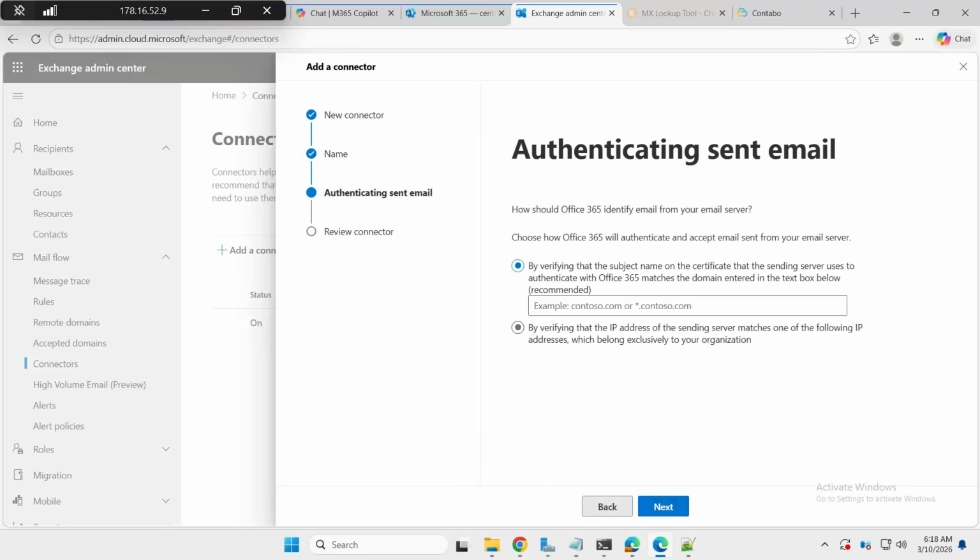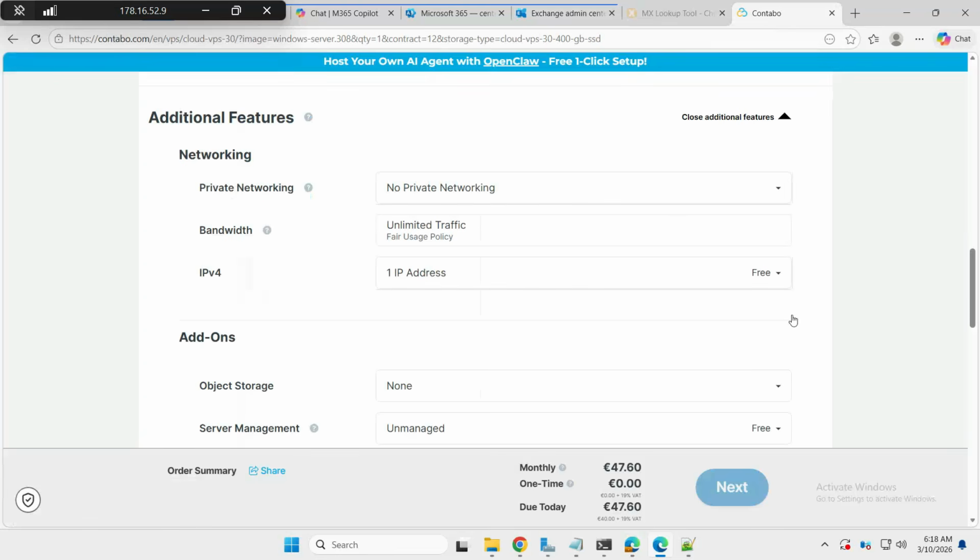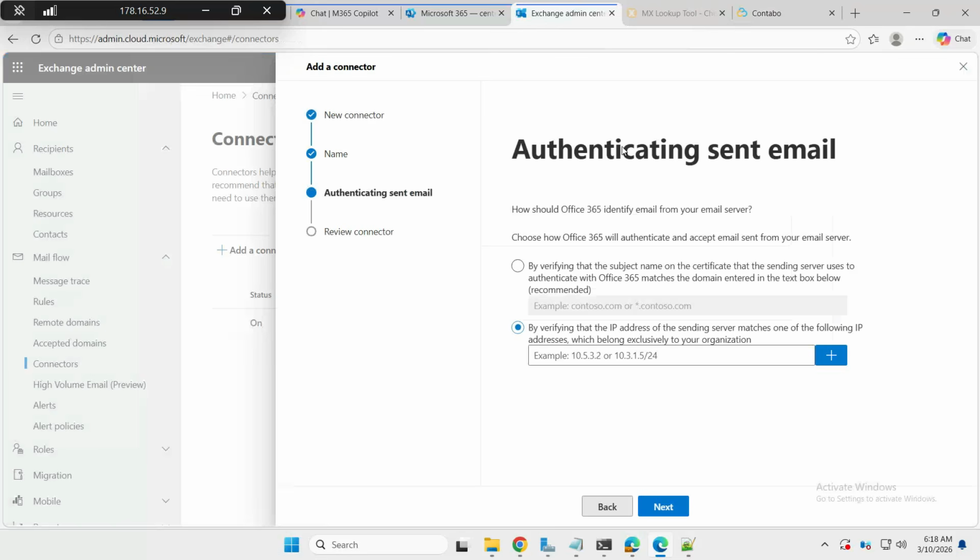When you come to authenticating sent email, instead of verifying the subject name on the certificate that the sending server uses to authenticate with Office 365 matches the domain, which is recommended, click on the other one that was not recommended. Don't mind them. So the IP you got, the RDP IP you got from here, you're going to take it.